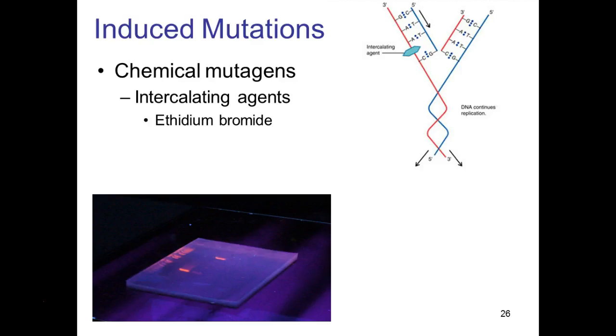So another thing, when you work, especially in the biotech industry, one of the most common chemicals we would use in the lab is ethidium bromide. And the reason why we use this substance was it's in the class of chemical mutagens known as intercalating agents. So what it does is it binds in between the bases of DNA. But the reason why we use it in the lab is that when it binds to the DNA and you expose it to UV light, it fluoresces.